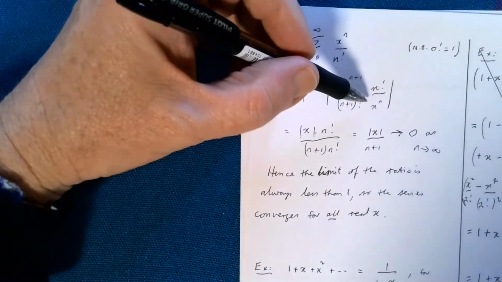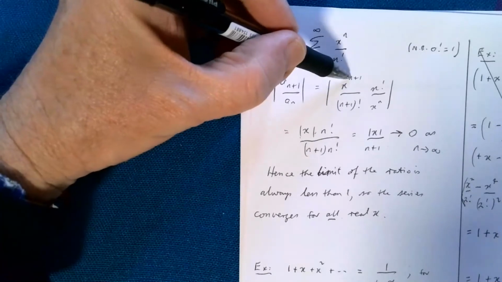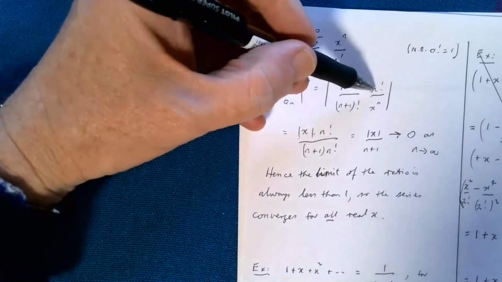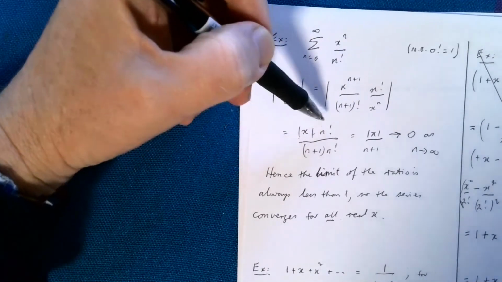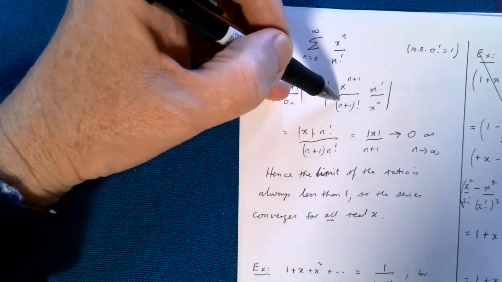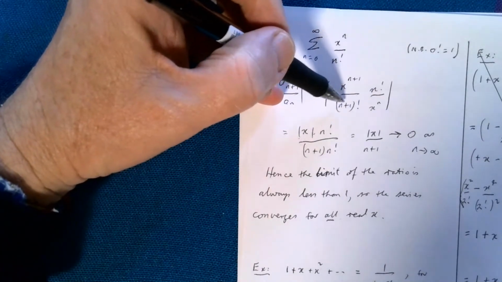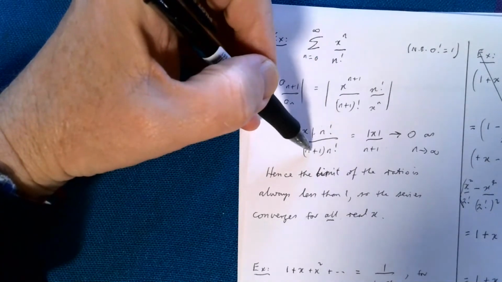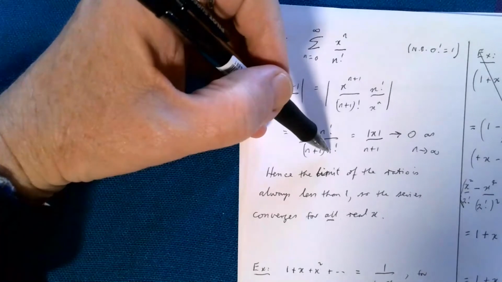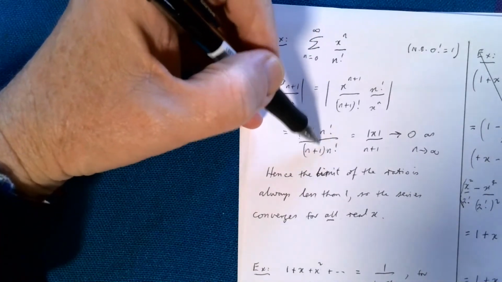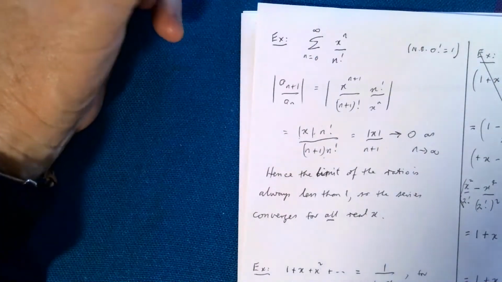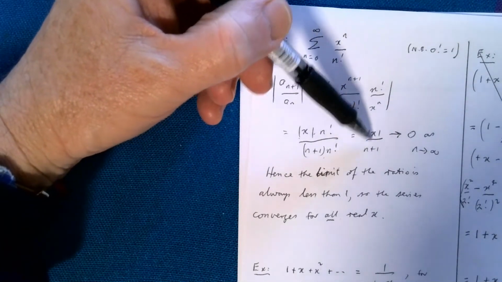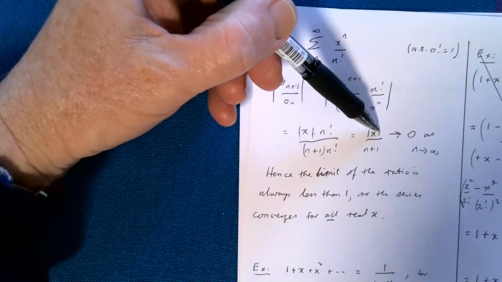Now once again, do the x's first, so you get x to the n plus 1 divided by x to the n. I'm just going to get one single x, and I've got n factorial on n plus 1 factorial. And as we've done before, once we've got things like n factorial and n plus 1 factorial, I peel off the n plus 1. So I write n plus 1 factorial as n plus 1 times all the numbers below there, that's n factorial. These then can cancel out, and so I just get the absolute value of x over n plus 1. Now we're fixing x and we're letting n go to infinity.